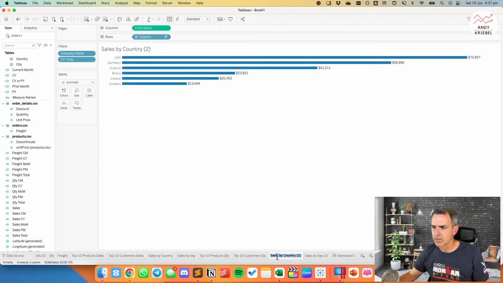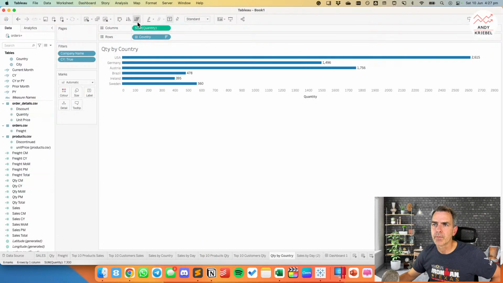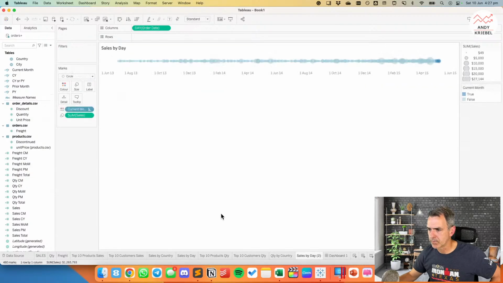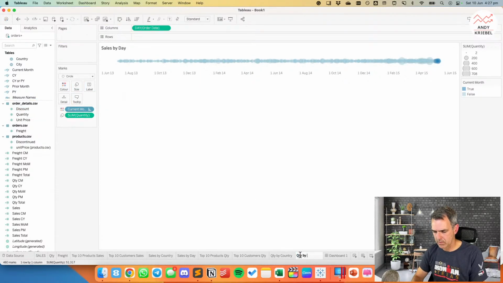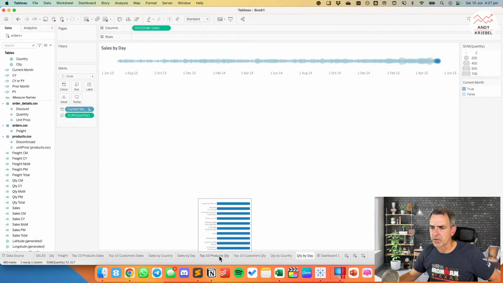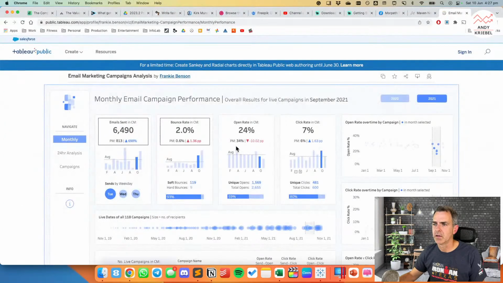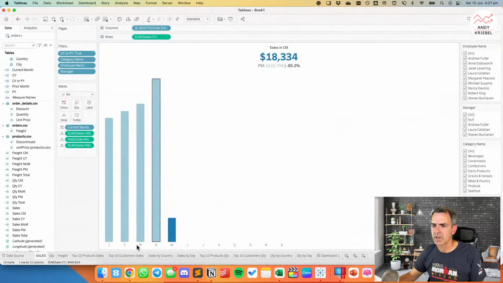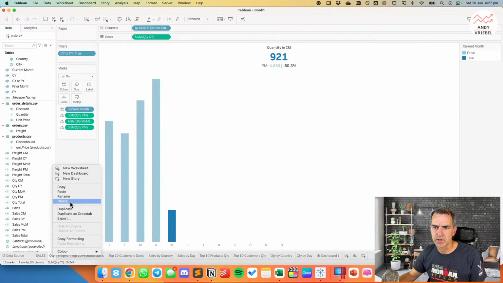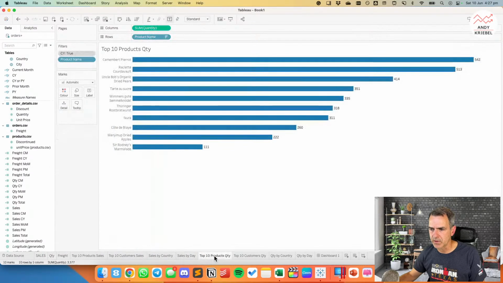And then okay. I don't think I'm actually going to use these quantity sheets because they don't really tell me a whole heck of a lot. Yeah, I think I'm gonna kill this sheet. Actually, I'm not gonna worry about deleting it. I'm just gonna change these.